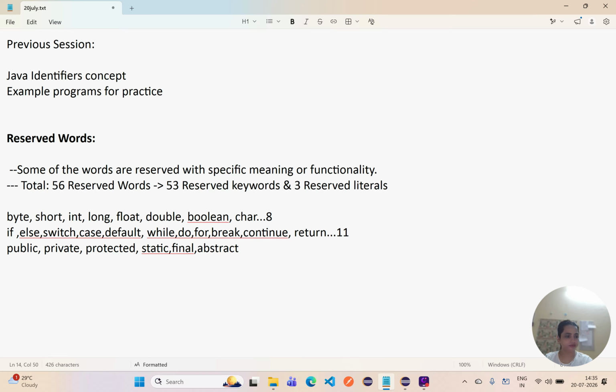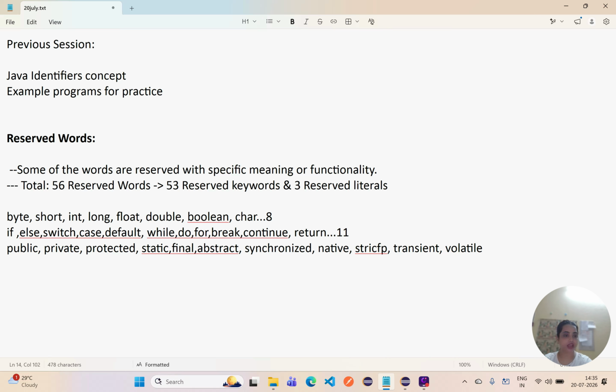Here we have synchronized, then we have native, strictfp, transient, volatile.